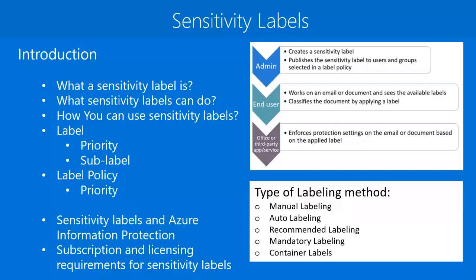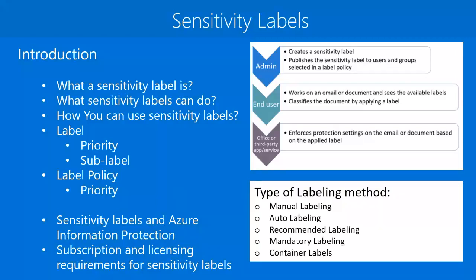We can make use of sensitivity label just to classify content without protection. So as we discussed for retention label in similar format, we can also use sensitivity label just to classify the content without adding any sort of protection. We also have an option to override and prioritize the sensitivity labels. So when you create sensitivity label, and if there are multiple sensitivity labels available, you get an option to prioritize those sensitivity labels. And if there is a mandatory sensitivity label, you also get an option to override that particular sensitivity label.